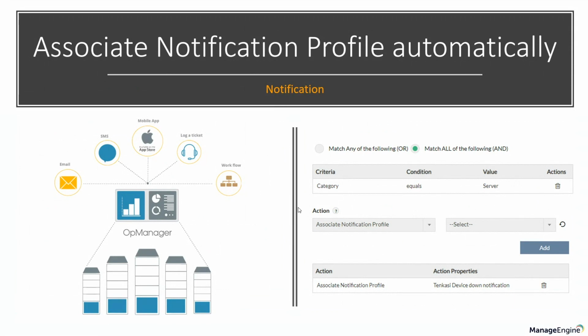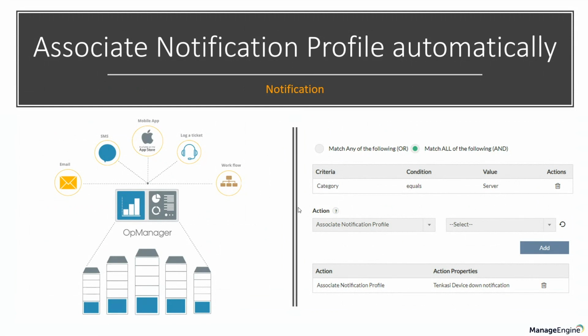It could be an email notification profile or text notification, or it could be a push notification on your mobile app as well. So OpManager has got an Android and an iPhone mobile app, so you can push notifications to these mobile apps. You can also log a ticket into ServiceDesk Plus. The next slide, I'm going to talk about it. And you can also initiate a workflow item.